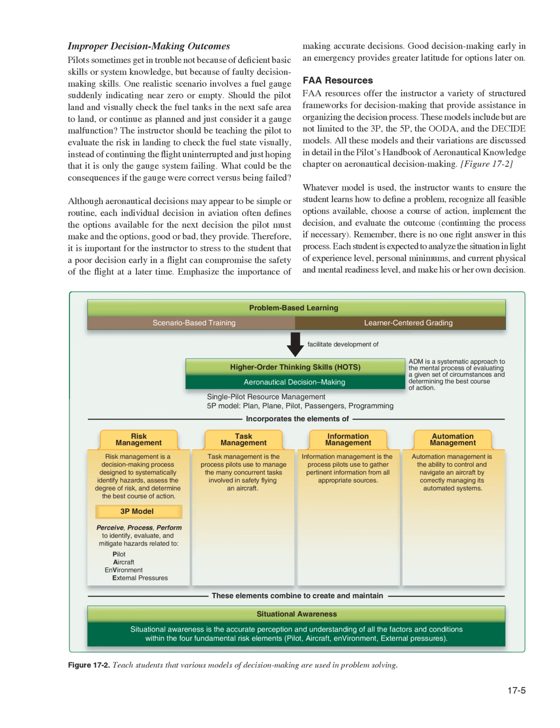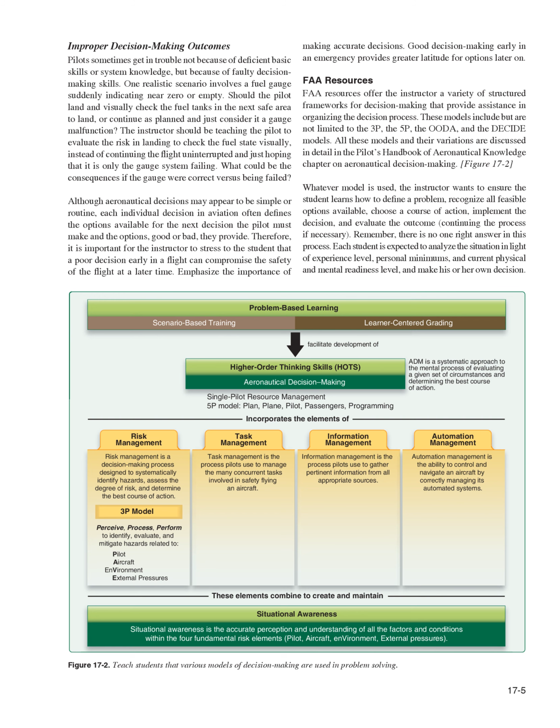Although aeronautical decisions may appear to be simple or routine, each individual decision in aviation often defines the options available for the next decision the pilot must make and the options, good or bad, they provide. Therefore, it is important for the instructor to stress to the student that a poor decision early in a flight can compromise the safety of the flight at a later time. Emphasize the importance of making accurate decisions. Good decision-making early in an emergency provides greater latitude for options later on.